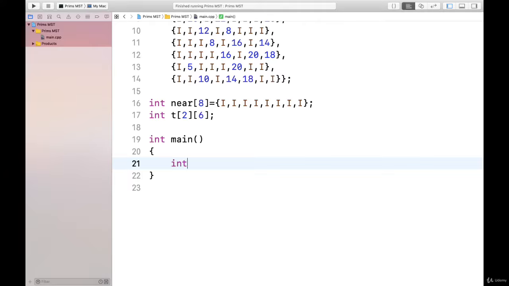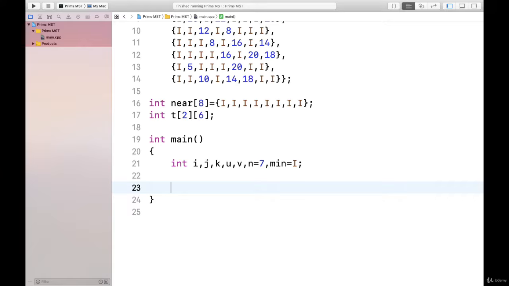So first of all I will declare some variables that are required, that is i, j, k, 3 variables, and u and v are the vertices that I need, and also n, that is number of vertices. We have 7 vertices, and min, that is for finding the minimum every time. So I will take the value infinity. To find a smaller value we need to have a larger value with us, so min is infinity. Now if any more variable is required, I will come back here and declare them.